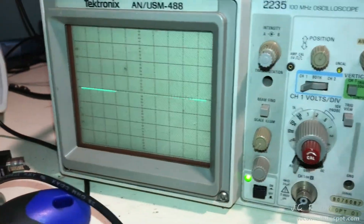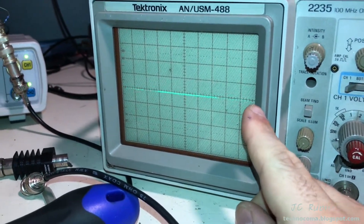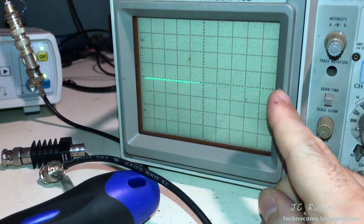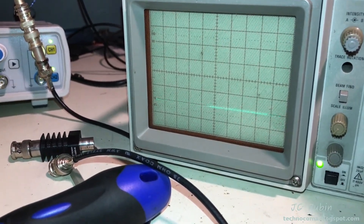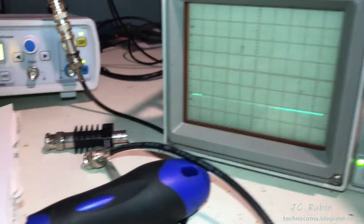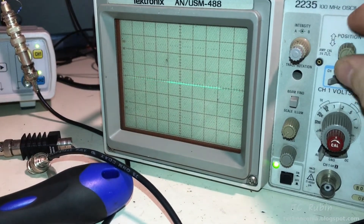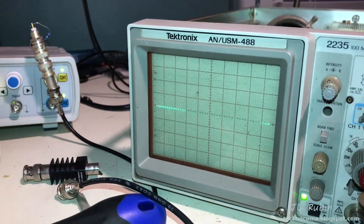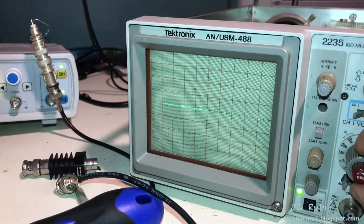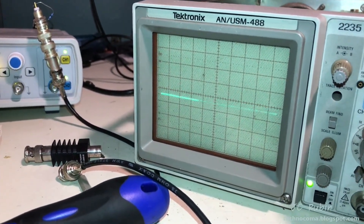Basically there's going to be a line that looks almost like everything is set to ground even though it's coupled to AC. The line actually sits down there because it's not calibrated yet, but what they'd like you to do is turn the position knob to bring it up to the center graticule on 50 millivolts. Having set up on 50 millivolts, if I turn it to 20 or 5, it should stay in the same position with no deflection — but as I turn it, you can see it's moving.